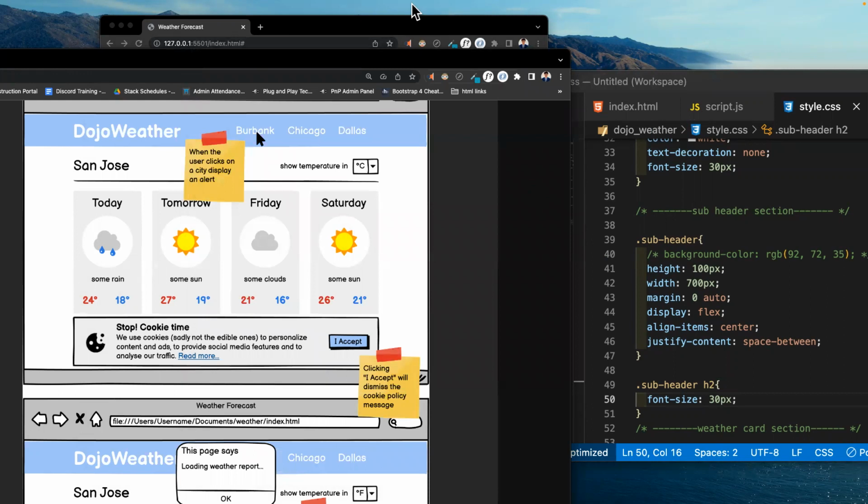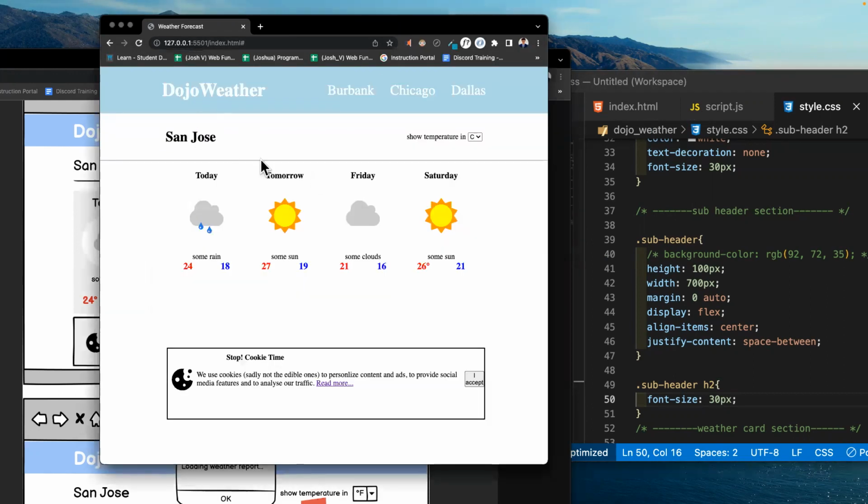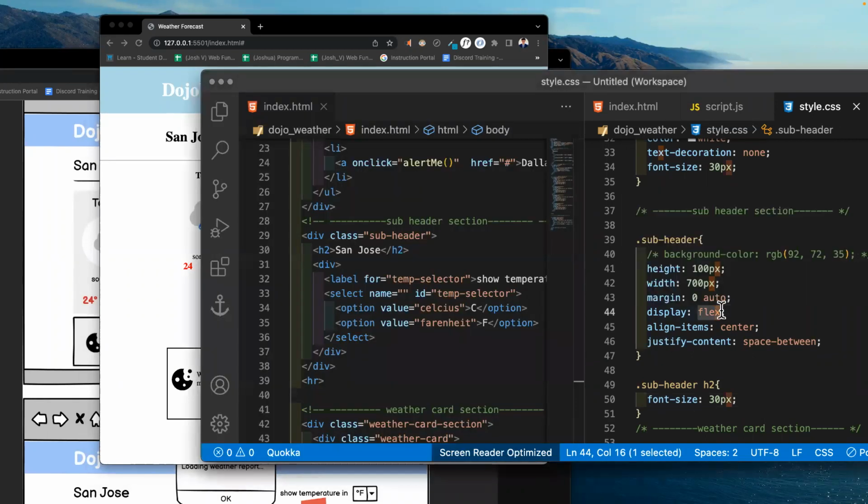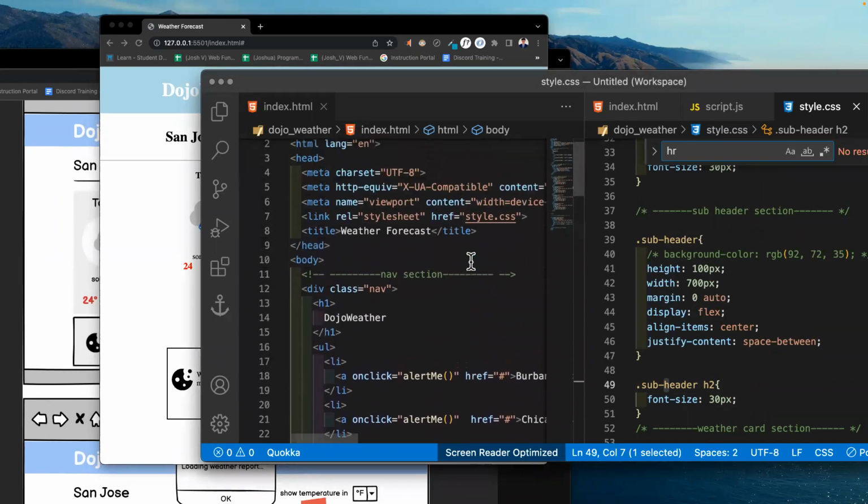Okay, so I need to adjust this HR tag. So if I search for HR on my CSS, let's say HR. Oh, I didn't add an HR in my CSS.